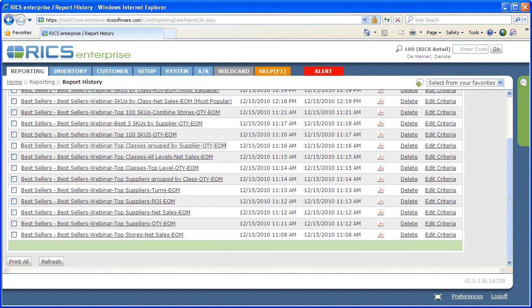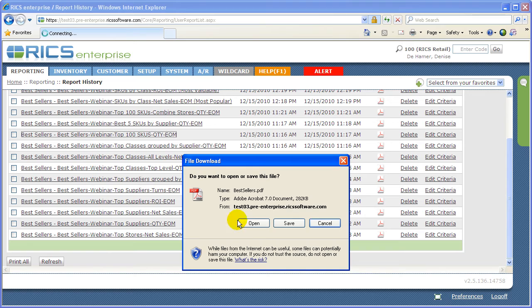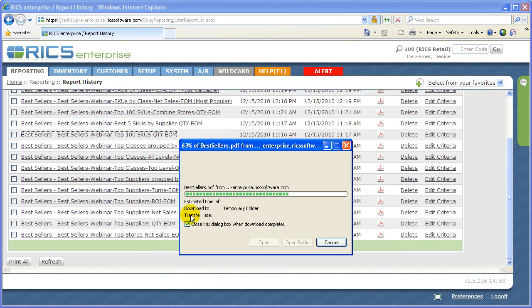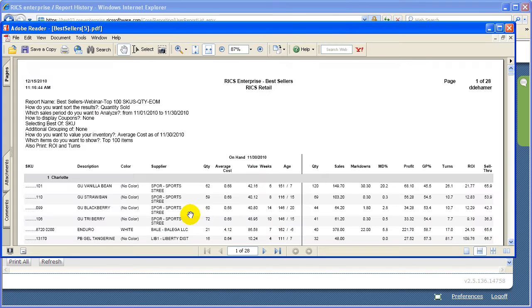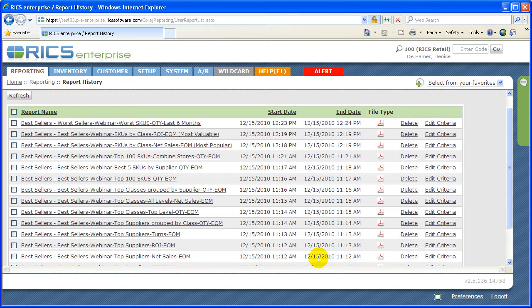Then we talked about just give me my list of the top 100 SKUs. So if I click on that, I'm strictly just going to see my top 100 SKUs. So I have top 100 SKUs by quantity sold. It's going to list my top selling SKUs by quantity sold from top quantity to bottom quantity, regardless of the class or supplier.